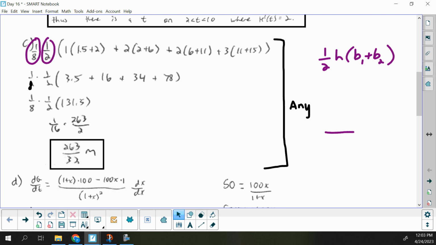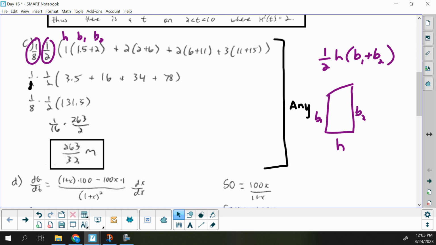Remember, these trapezoids are really like on their side. So here's your height, here's your base 1, here's your base 2. The height is the distance between those x values. That's where my 1 is coming from. And then here's my base 1 and my base 2. So it's just the y values on either side of that. And then we had to do that for each of the different intervals.